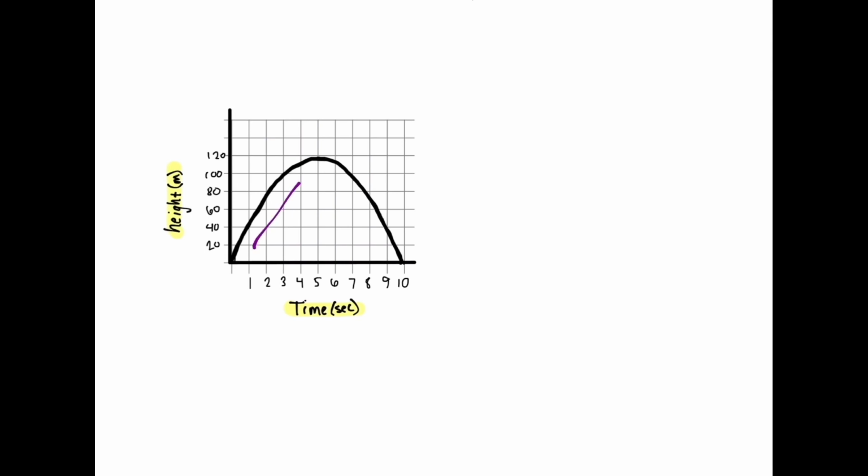At first, the object is increasing in height as time passes, but after a certain point, it hits the highest point of the graph and the line starts decreasing. Most likely, an object is thrown into the air and gravity is going to make it eventually come back down to the ground. One thing that we can look at is at what time the object changes directions. Well, you can see that happens at about 5 seconds. We can also look and see at what height does it change directions. In this case, we can approximate and say about 118 meters.